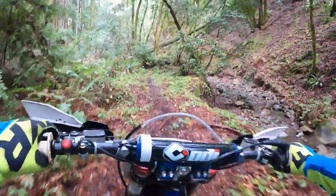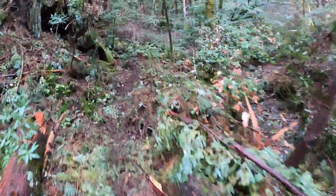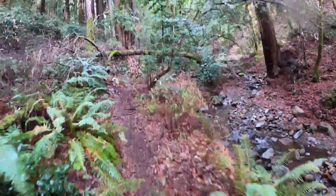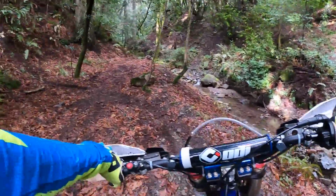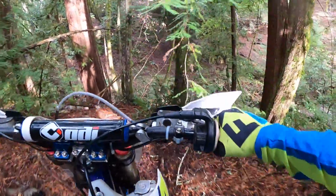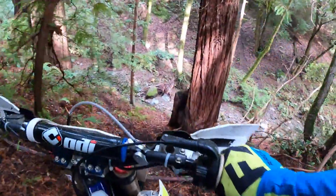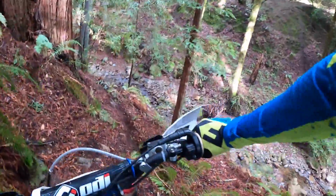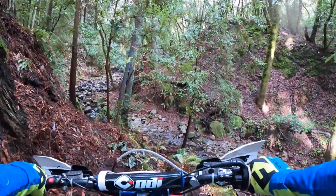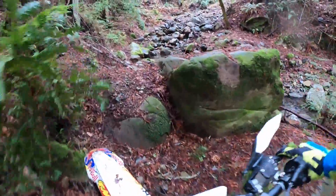And now we're kind of coming back to where we started, to be honest. We've been through the last little bit of trail here, and we're about to pop out on the hill climb where I started. This is the hill climb. Yeah, I did some filming stuff with Ryan Sipes, and we were just launching that all the way up to the flat, almost to where the redwood trees are. And I think I got a video somewhere on my Instagram where Ryan rode around it and I jumped it, and I was above his head, just kind of flying through the air. So it was a super cool little jump, but I don't want to do that every time. It's not fun landing to flat.